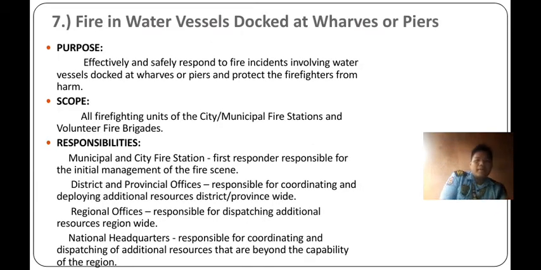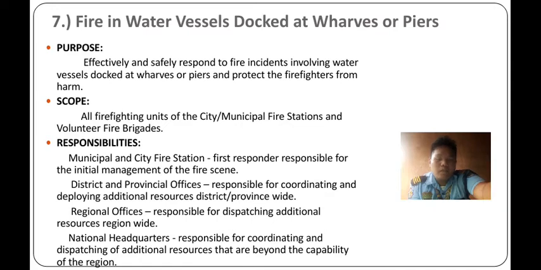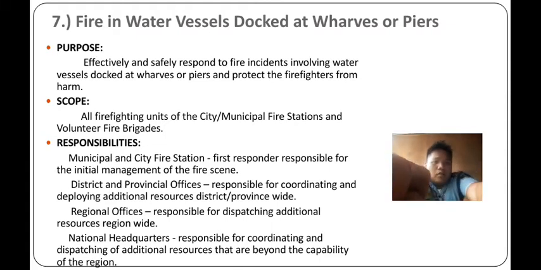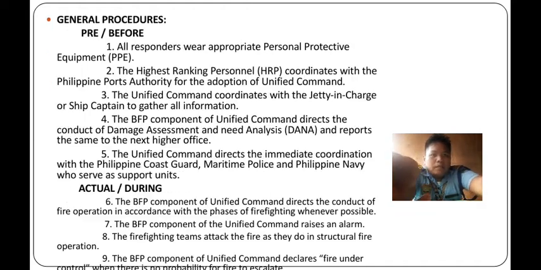and 6. Seven, fire in water vessel docked at wharves or piers, having a purpose to effectively and safely respond to fire incidents involving water vessels docked at wharves or piers and protect the firefighters from harm. Scope and responsibilities are the same as in number 1, 2, 3, 4, 5, and 6. So we go on to the general procedures for fire in water vessel docked at wharves or piers.